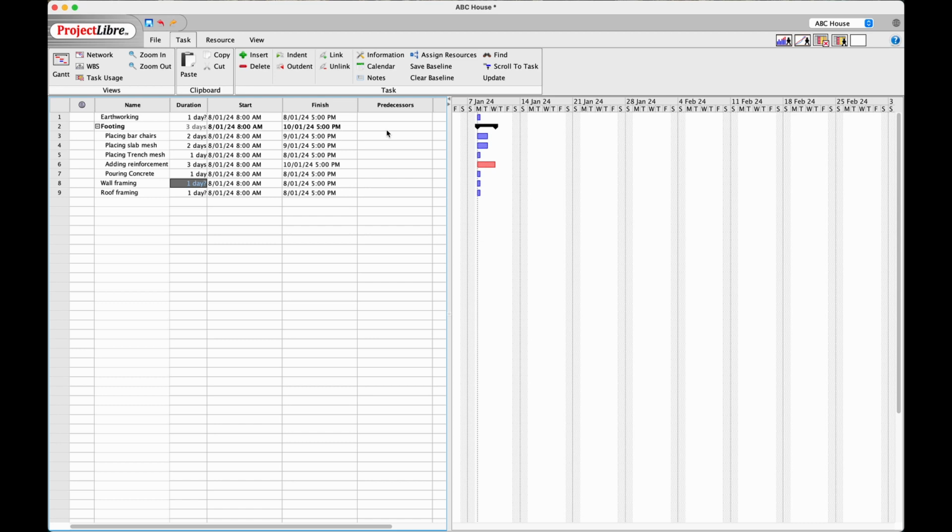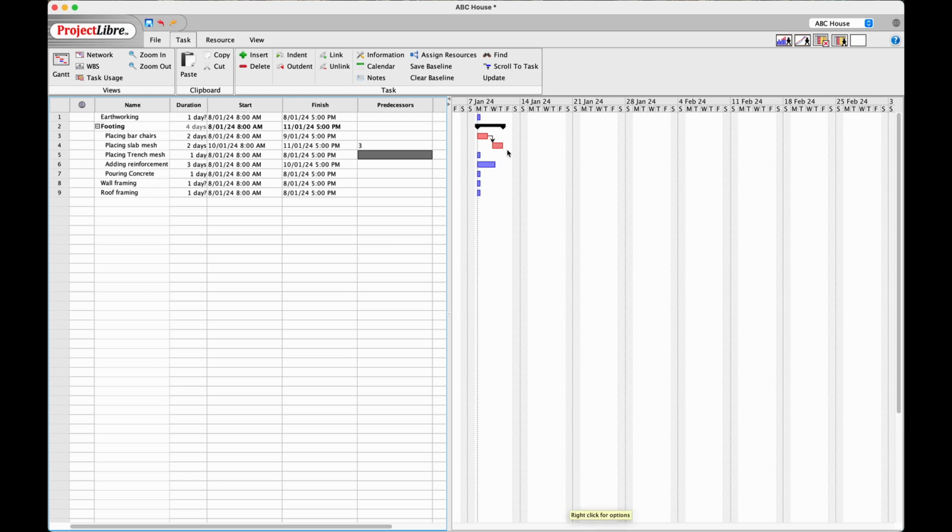Because placing bar chairs is in row 3, we just type 3 in here and press Enter, and the dependency is created for us. This is what is called a finish to start dependency. Upon finishing placing bar chairs, we can then start placing slab mesh.